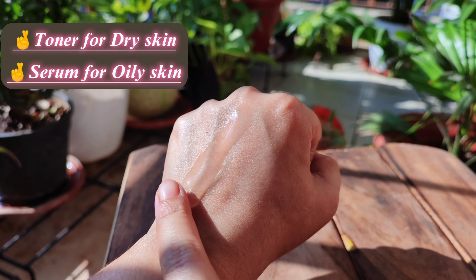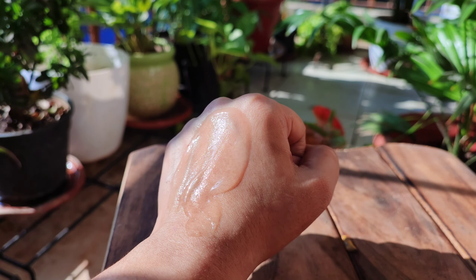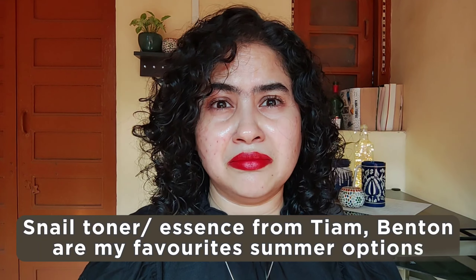The first toner that came to mind is this hydrating lotion from Hada Labo — a multi-molecular hyaluronic acid based toner that includes six different hyaluronic acids of different molecular weights, hitting different levels of your skin to give ultimate plumpness. I have the Goku-jyun premium version, the thickest one, but they also have many different versions. I use it as a toner during winter, a serum during summer, and also as a body serum. I even mix a few drops into my hand cream as a nighttime treatment.